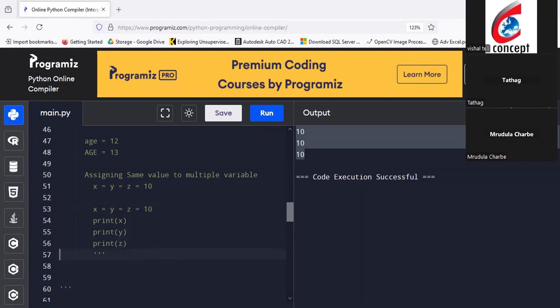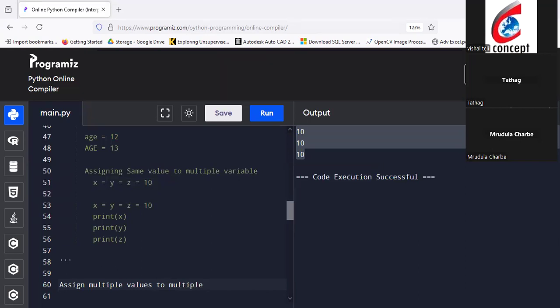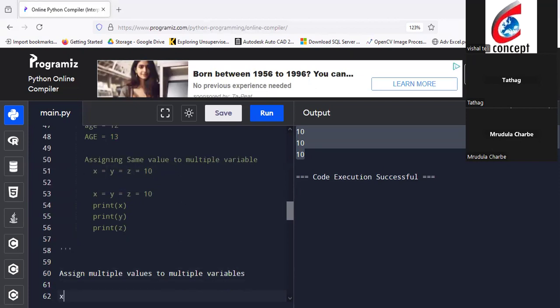All right, so this is one thing you can try. It's not just assigning the same values to all the variables. You can also assign multiple values to multiple variables, like different values to different variables. So how is it possible? You say x comma y comma z equal to 10 comma 20 comma 30.